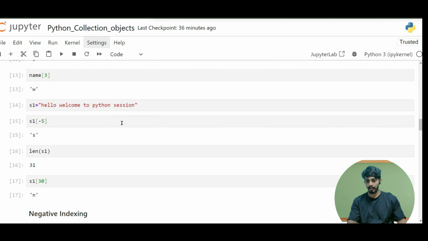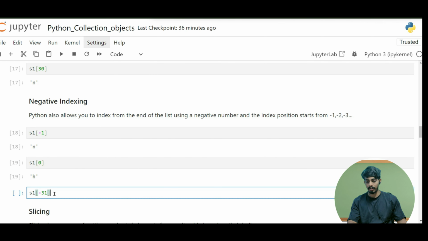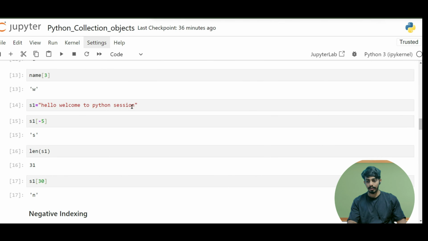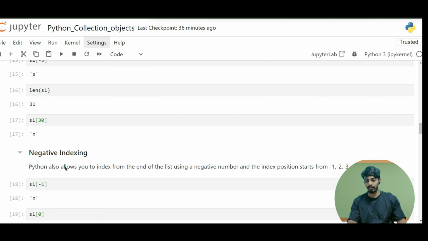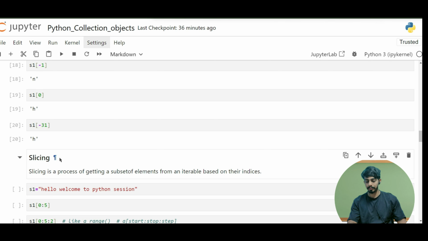You can see here we have s1 as hello, welcome to Python session, and we have n. Clear? And the first element is h, and it starts with -1 and then goes on, so we have length 31, so it is going to print h when we give -31. Clear?